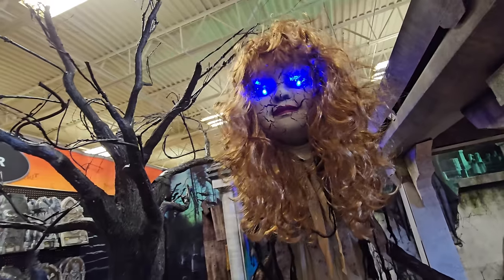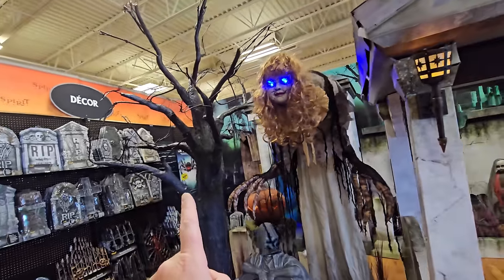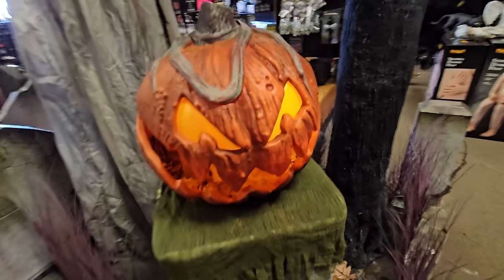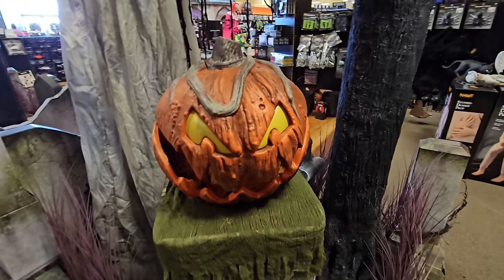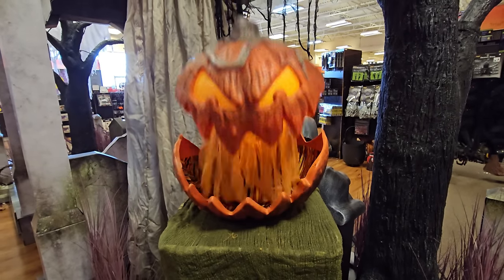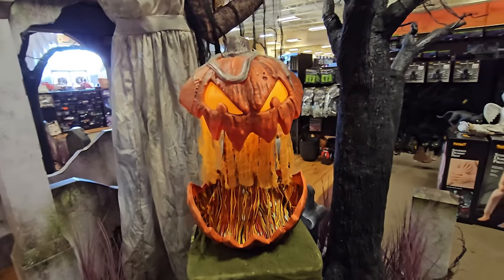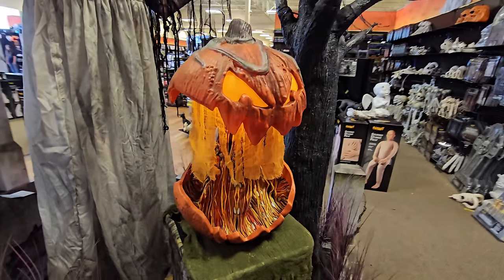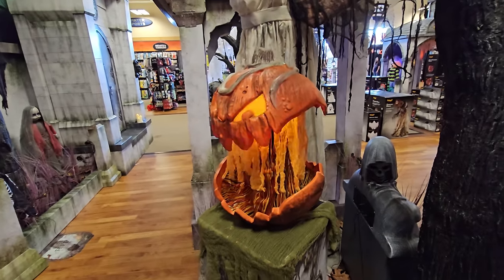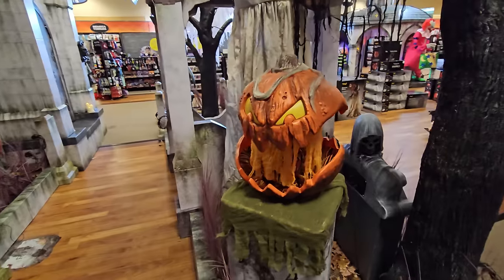She is so awesome and she blends right in with that spooky tree. We have Gordo over here who I bought the other day and still have not set up yet. All right Gordo, here we go — very cool! Guys, I cannot wait to get back home and set him up. I almost brought him with me on this road trip but there's just not enough room for everything in the RV.